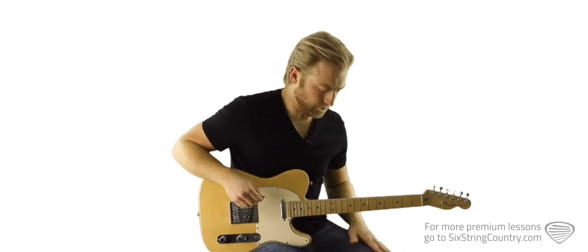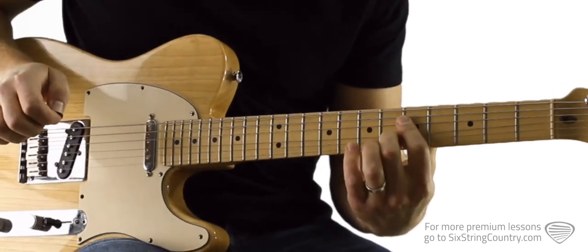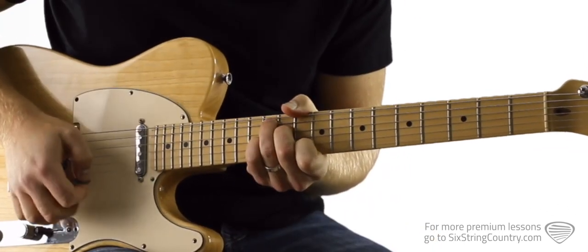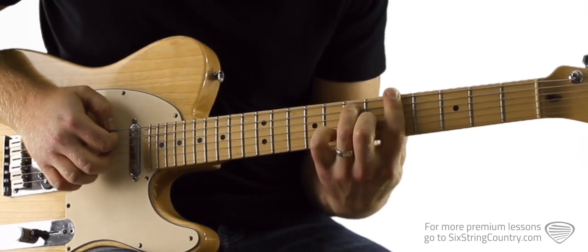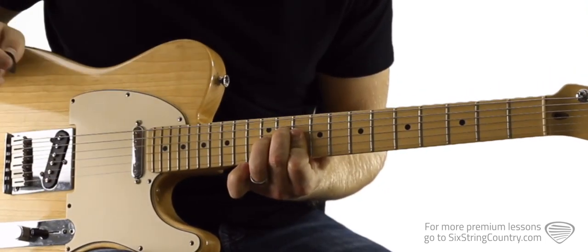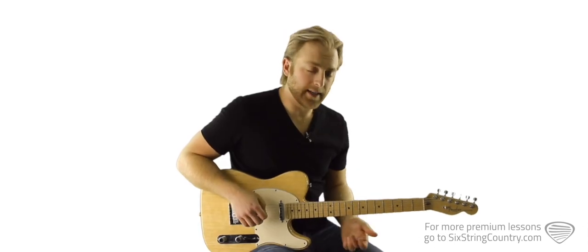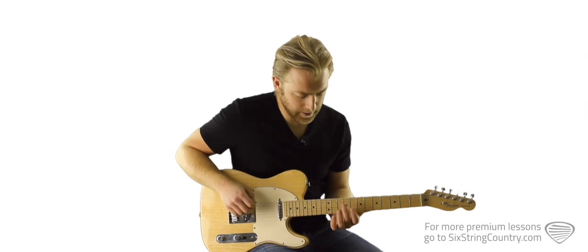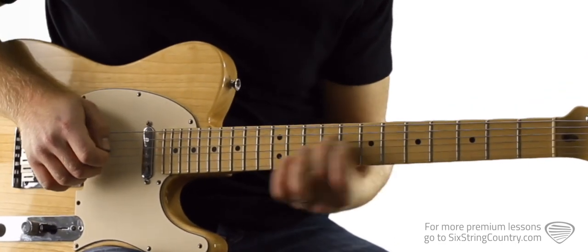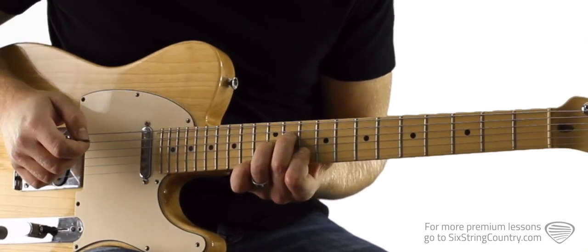Next riff is this. So this is all over an A chord, right? Here's an A7, here's an A7, or just the middle strings would be that. So we're connecting this with this. So we're going to be sliding in with our middle finger on our left hand, and we're going to pick this, the 11th fret of D, and then we're going to cluck the 12th fret of G and the 10th fret of B.